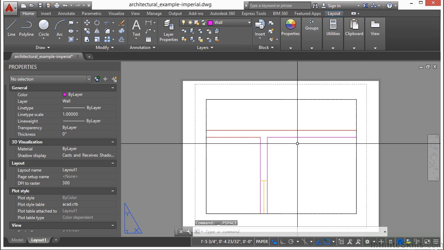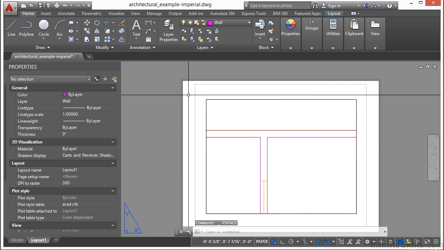So, well, what's the problem with that? Why is that a big deal? Well, if you're printing in color, some of your lines are going to be red, some of them are going to be purple. What if the client wants them all to be purple? We've made things difficult for you. You can't do that. You have to go back in and manually switch them to magenta or purple, whatever the color is.